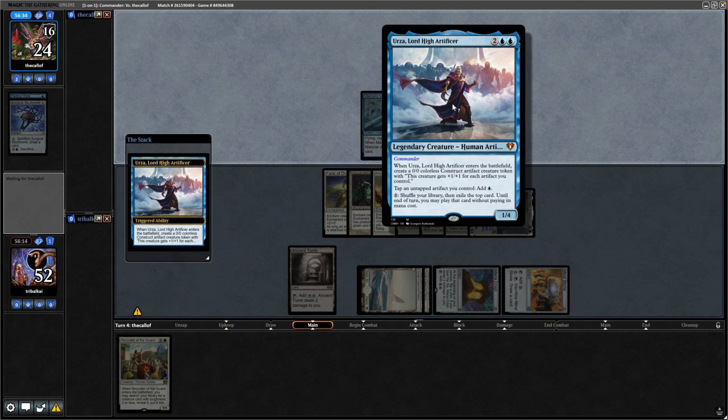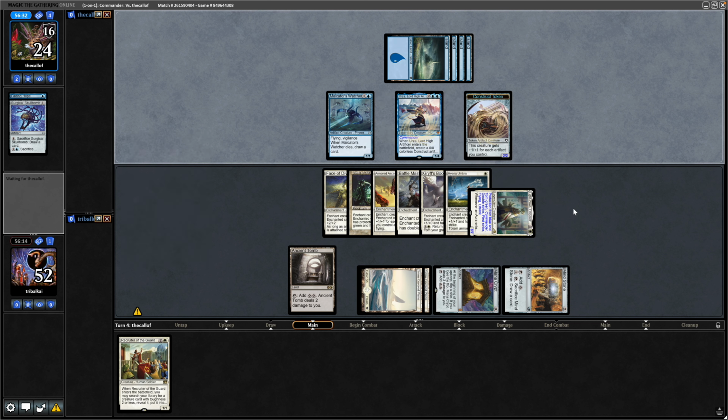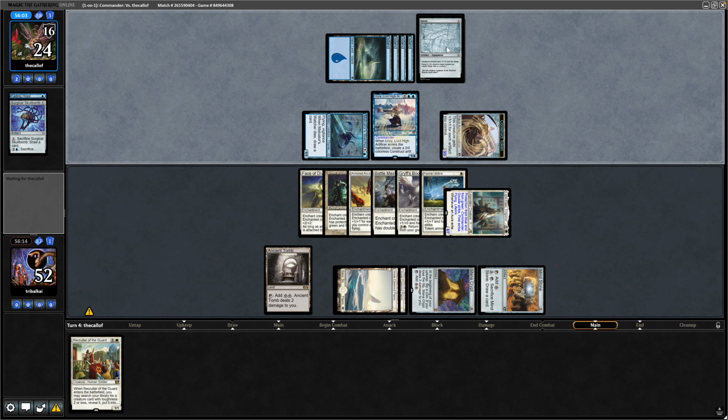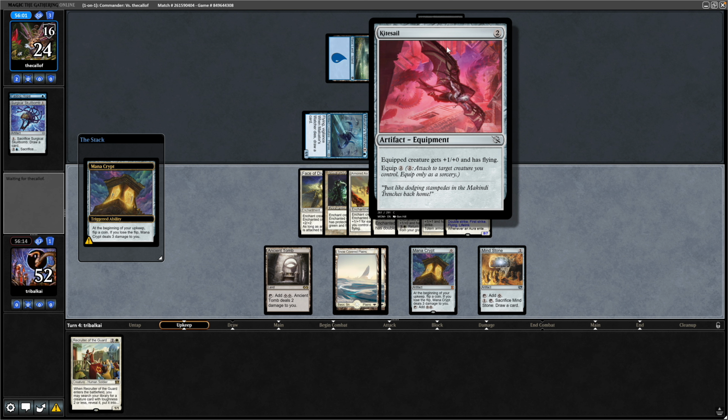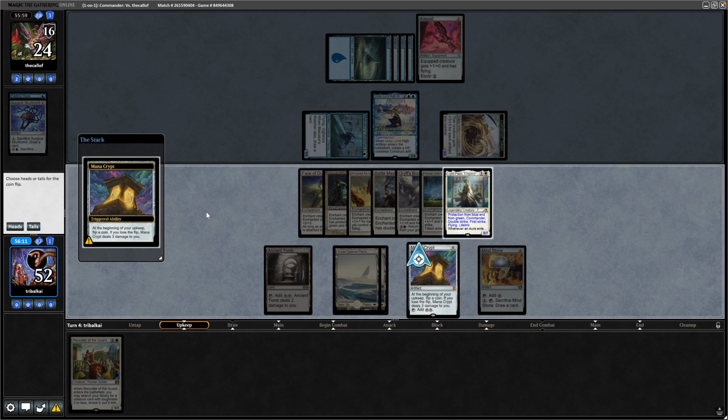So there we see Urza Lord High Artificer, and no fast mana from our opponent, so that's where our fast mana came in handy, as it so often does in 1v1. Luckily we're flying straight over all our opponent's stuff here, so there's nothing they can do. And then seeing Kite Sail, yeah, if our opponent had a bit more extra mana, could have equipped that onto the construct, but unfortunately hasn't been quite fast enough.